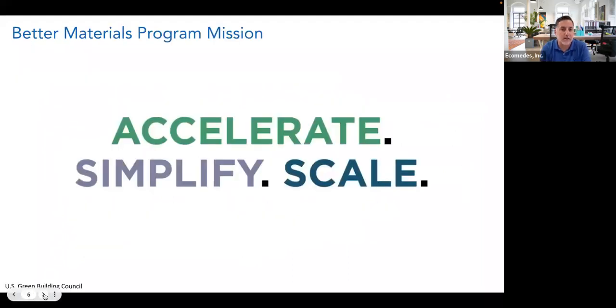To get started, the Better Materials program was created by the USGBC to do 3 main things: accelerate, simplify, and scale the applicability of LEED to the built environment. So they really wanted to make it easier, faster, and help more of it get done, which is certainly something that a lot of folks are facing, as over $60 trillion worth of real estate in the world has been pledged to be carbon neutral and more sustainable by 2050. So a lot of work for us to go do to make a lot of these existing buildings and new buildings up to the right scale of net zero and beyond.